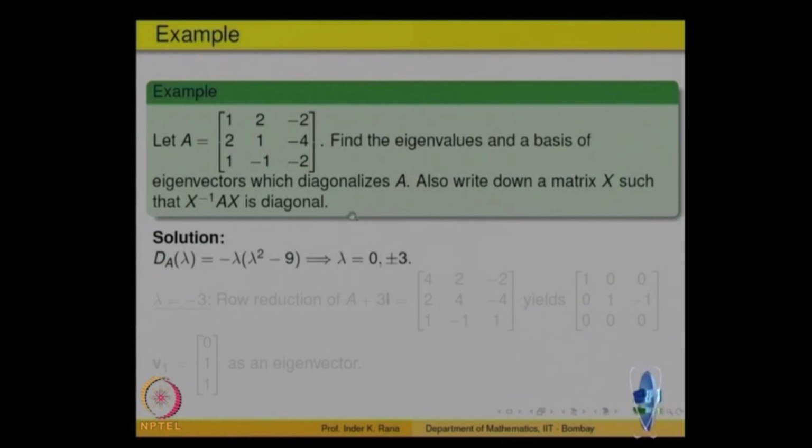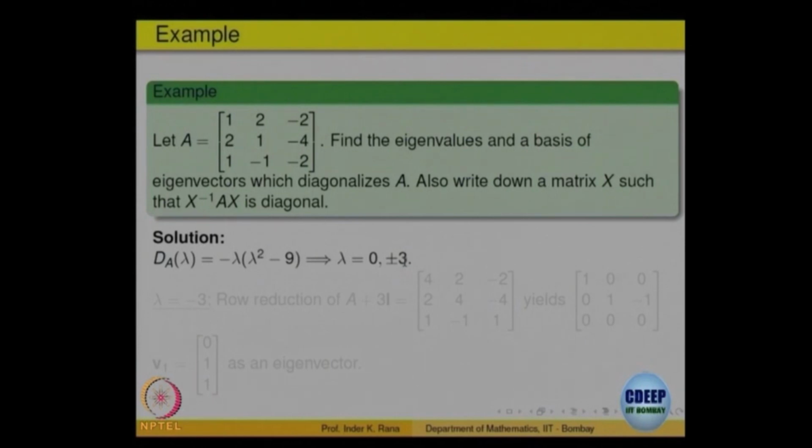Find the eigenvalues. So, look at determinant of A minus lambda I. Along the diagonal you will be subtracting lambda. So, here it will be 1 minus lambda, 1 minus lambda, minus 2 minus lambda, everything else remains the same. Find determinant of that. I have just written the answer here, it comes out minus lambda times lambda square minus 9, that means lambda is equal to 0 and lambda equal to plus 3 and minus 3. Lucky here we have got 3 distinct eigenvalues.